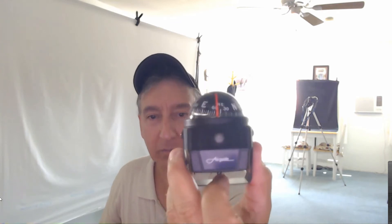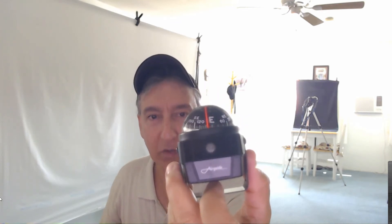I'm getting ready to take some photos. I only got two items here. I got them from my relative. One is a vintage Air Guide video compass that you would put in your car — some people say you can put these on your boat as well. The only issue is the light bulb: when you press the button, the light is supposed to go on. It's battery operated on a AAA battery, and it doesn't work. But otherwise it's clean, pretty good condition — it's a vintage Air Guide.